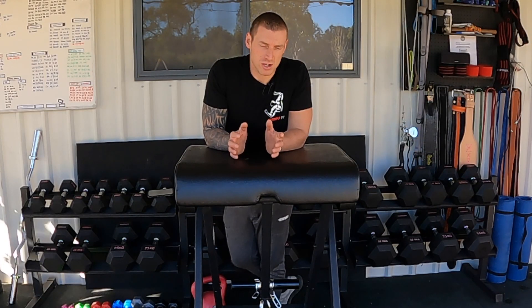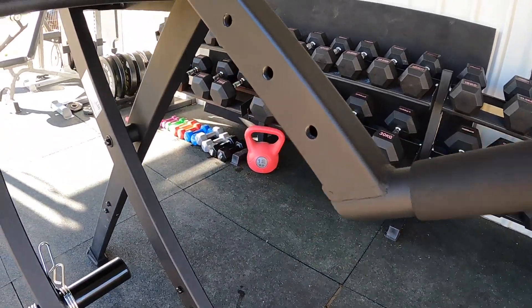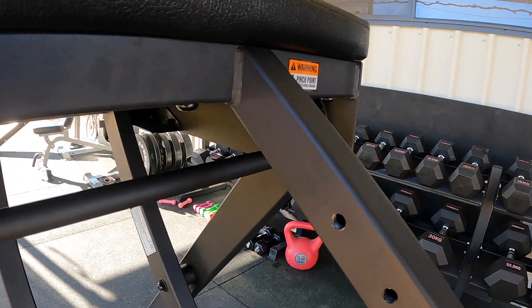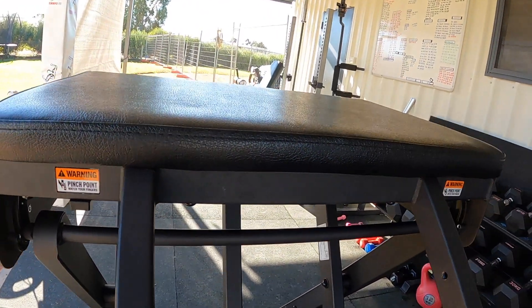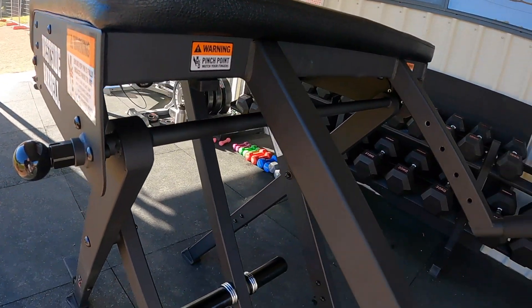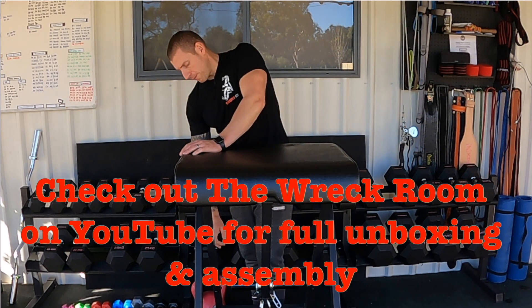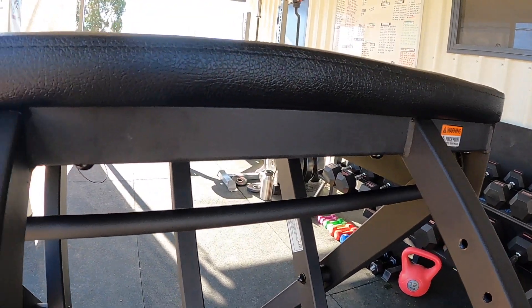Looking over the machine when I first got it, I was really impressed with the powder coat — really nice black powder coat, and the welds are very good. It's just another high quality machine. I didn't put this together so I can't speak to assembly, but Adam told me it was very quick — there are only a few bolts in the legs, like two bolts in each leg with a couple of nuts.